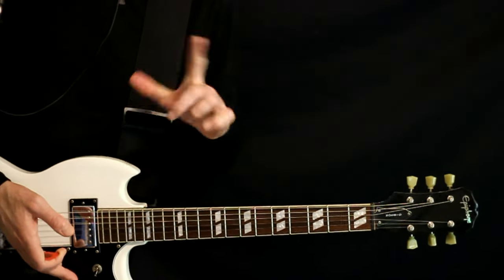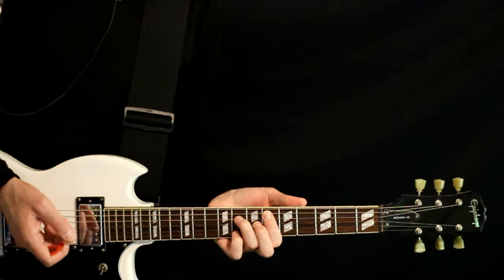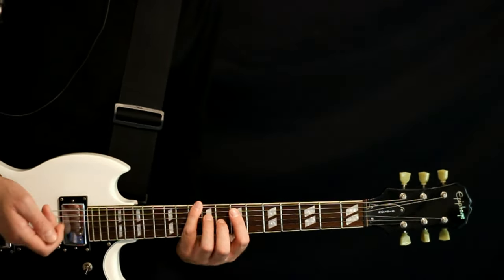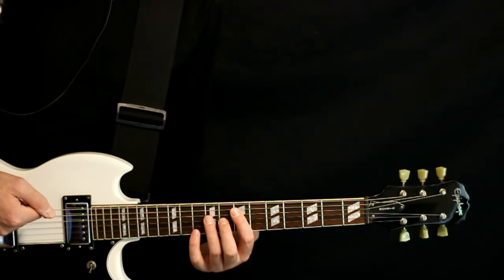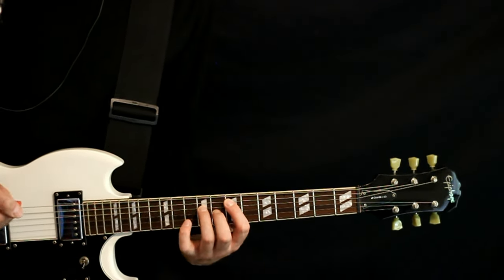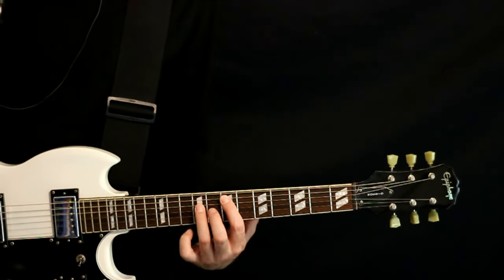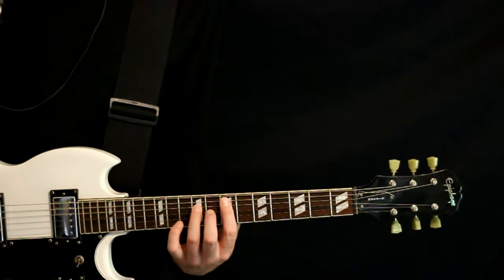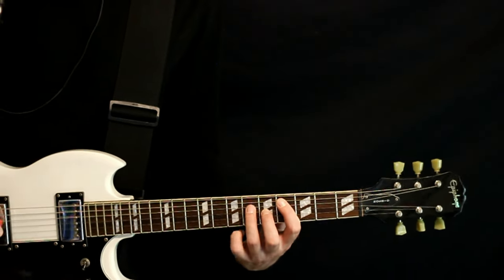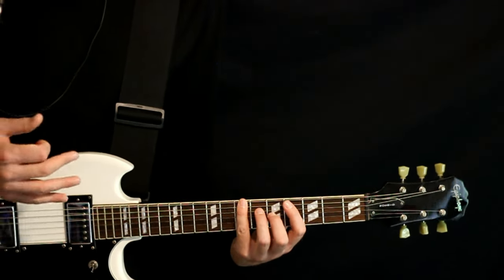Now for this second part of the intro. This is similar to the pre-chorus that comes up. We kick on a bit of overdrive, get a little heavier with it. It's that same chord in the same kind of strumming style. But at the end, instead of including that B bass note, we just kind of pick through part of that B power chord. Easy way to do it is take our shape from the E major, drop it down, and we'll have a 4A, 6D. We just pick between them — go 4A, 6D, 4A. And that's kind of how we cap it off.